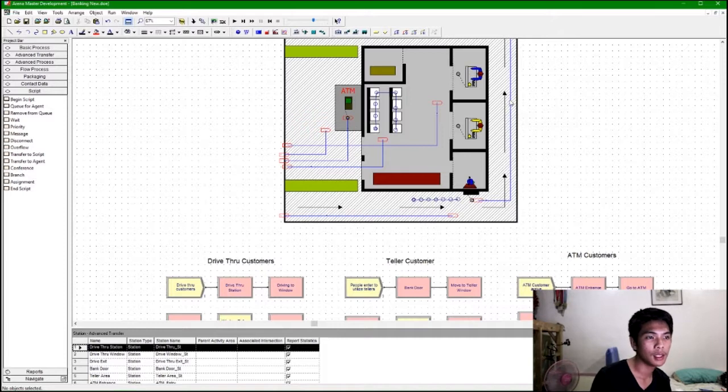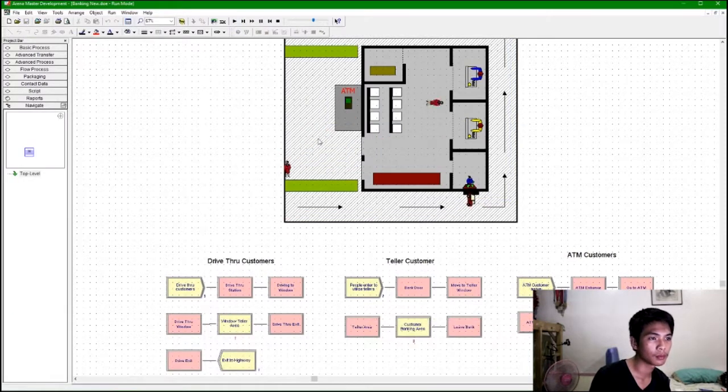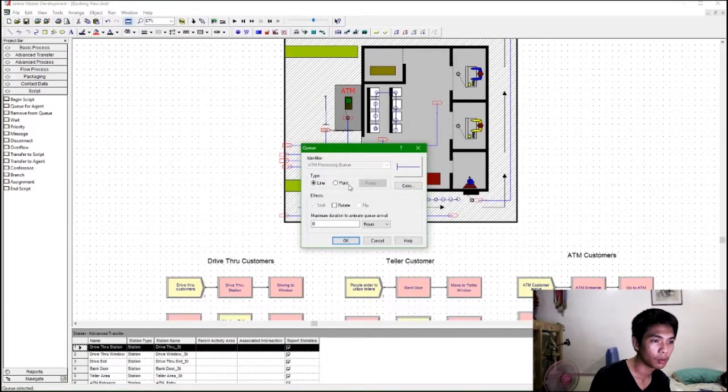Okay, what's next is the ATM queue. Just put it like that. There. And let's start. I don't see anybody waiting in queue, so let's stop it. Points.